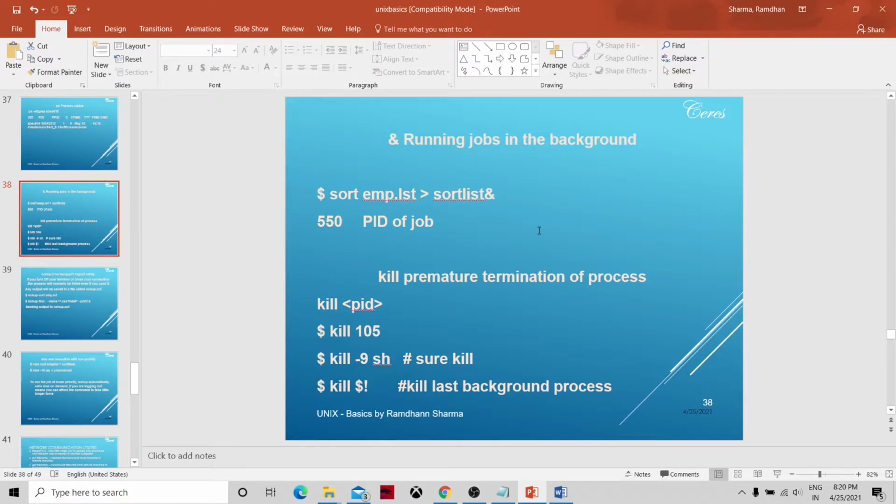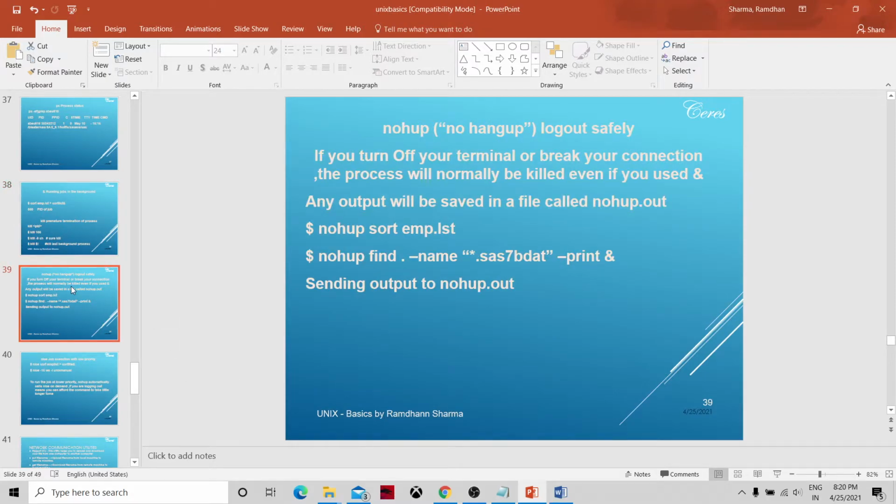We need to know the process ID, and then we can kill it. kill 105 will kill this process. kill -9 will forcefully kill it and won't ask for anything. Irrespective of any circumstances, it will go ahead and kill the process. To kill the last background process, use kill $!.